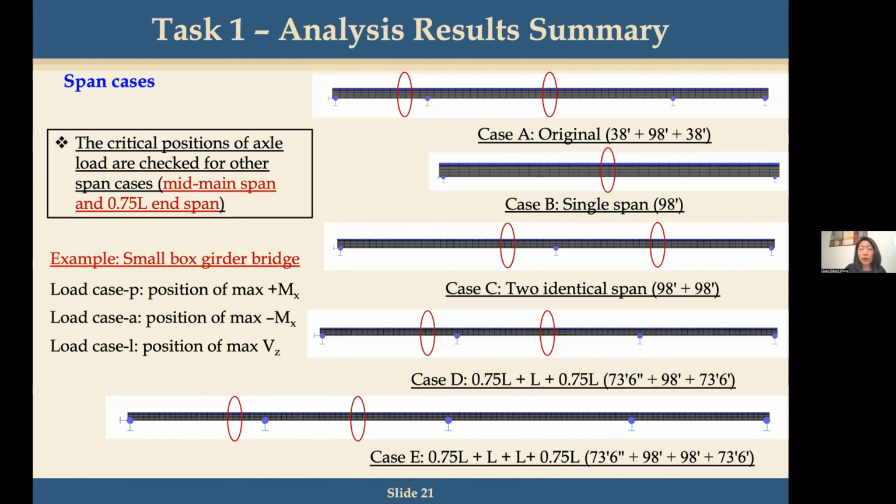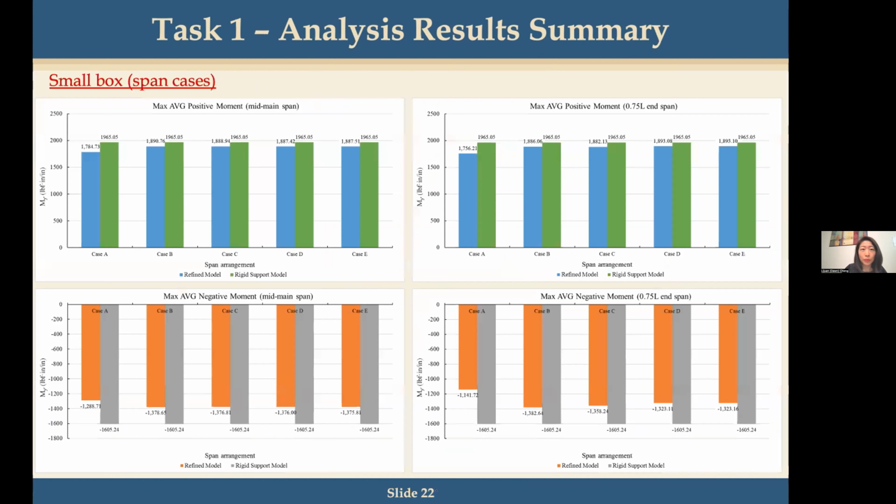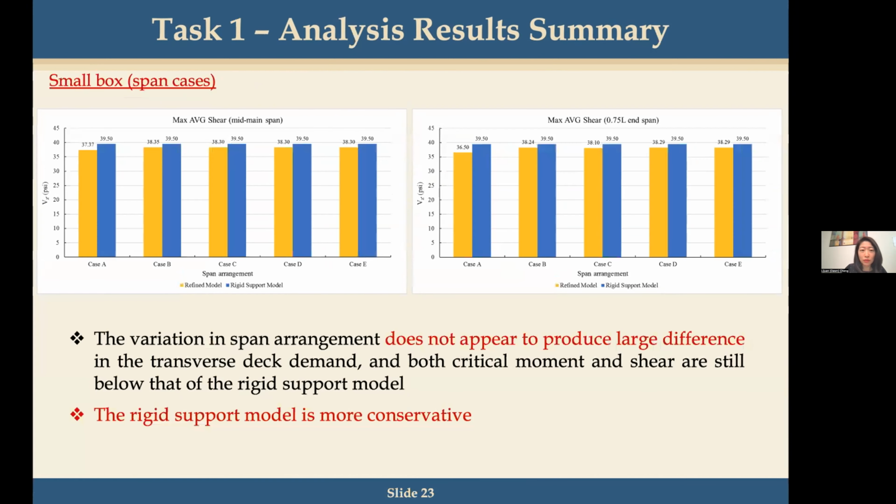So we also ran some verification cases of other scenarios, since originally we had to identify the critical scenario, but then we were also trying to verify this is okay for other cases in the analysis. So these are some other cases we actually verified. There are some of the results in the verification process, and in, of course, the entire process, we actually have a slightly more conservative capturing using the rigid support model, which is actually not too bad for what we actually need to achieve here.